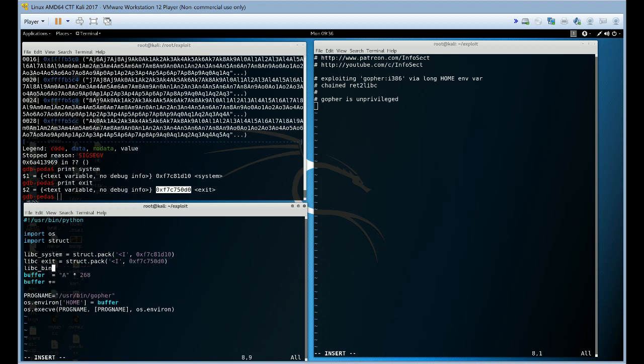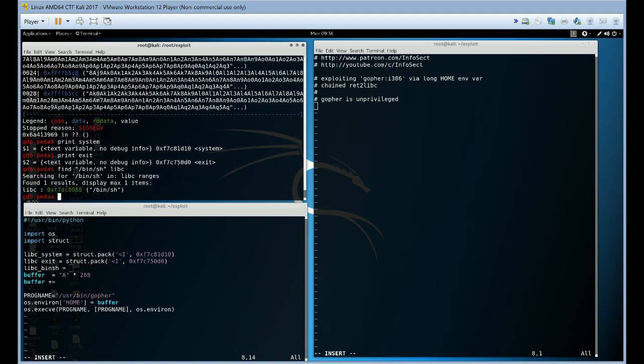Let's also find the address of the bin sh string, which will be our argument to our system library call. We also just want to keep a return value for our exit call.